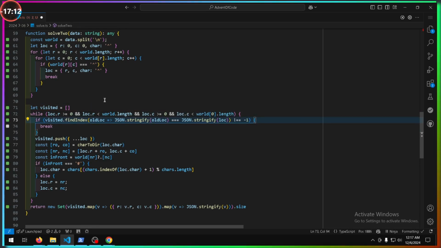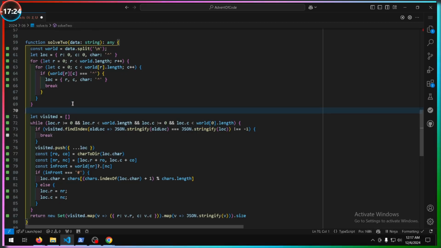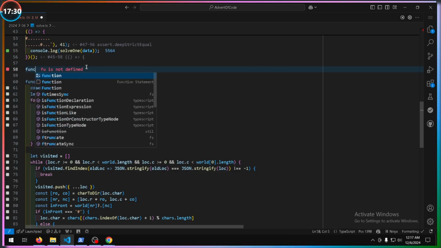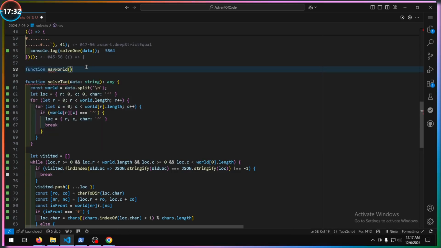Now, this is technically sufficient. We need to break this into a little bit more modularity. Just break it into a tiny function. That's a horrible function name. World.